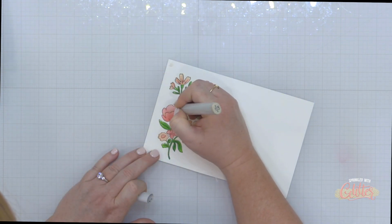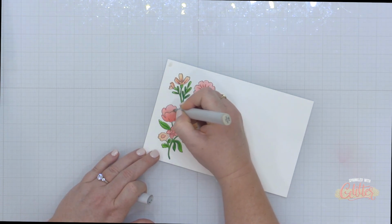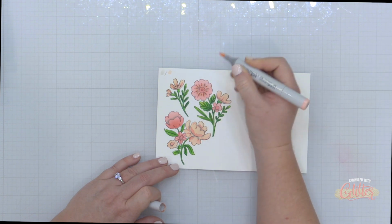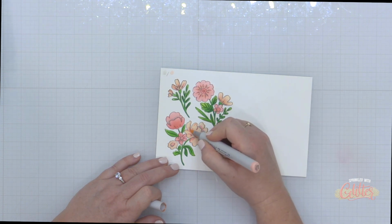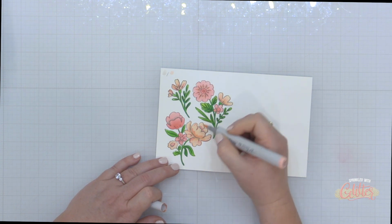And I decided that there were some areas of the stencil that I wanted to add a little bit darker shading. Now I could have done this with a detailed blending brush like the 1/2-inch blending brush from Pinkfresh, or I can go back over the top of these with some markers. These are Copic markers, but a dye-based marker would work to add a little bit of shading as well. So I'm going in with a Copic marker and adding some darker areas into these.